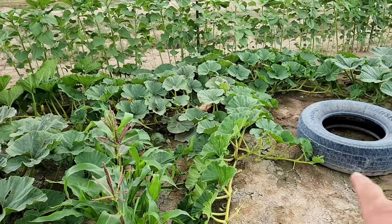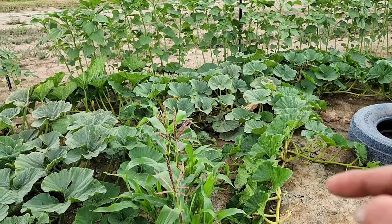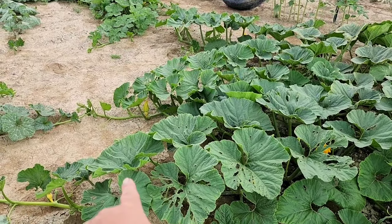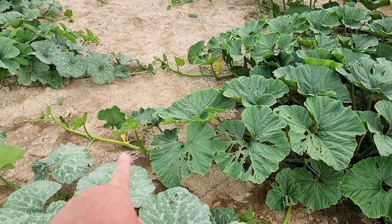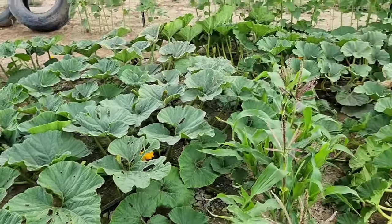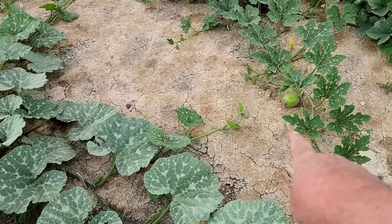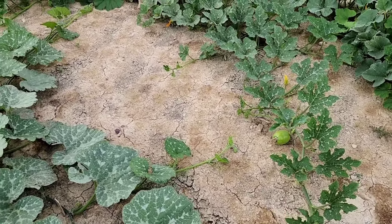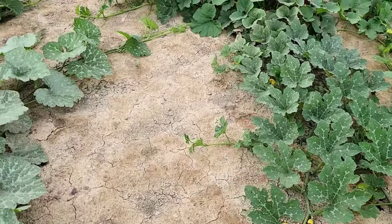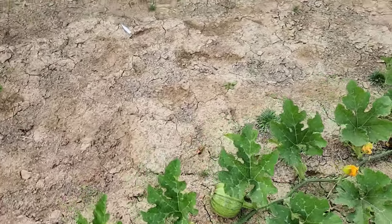These two plants over here — honestly, they were smaller than this tire in the last video, and as you can see they've gone a little bit crazy. Same with this one here, it's coming all the way out. We have what looks like a little pumpkin starting right there, one starting right there, maybe one there. These ones haven't been pollinated yet, but tomorrow that one might open up. We start pollinating our own stuff because the bees are not doing their job — we lost a couple pumpkins early on. Hey, look at that — a little jack-o-lantern pumpkin going right there. I pollinated that one myself.